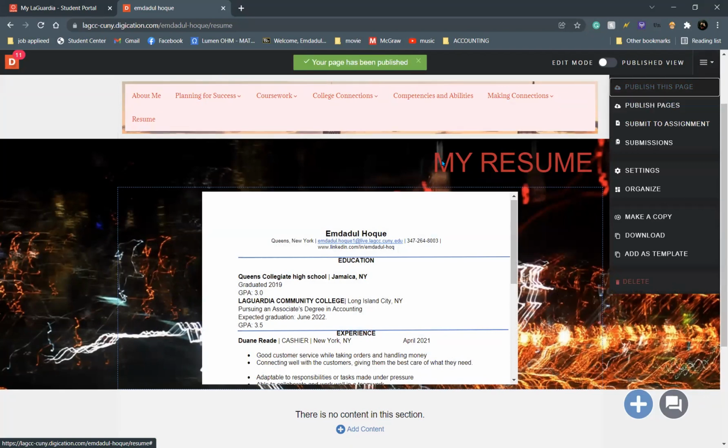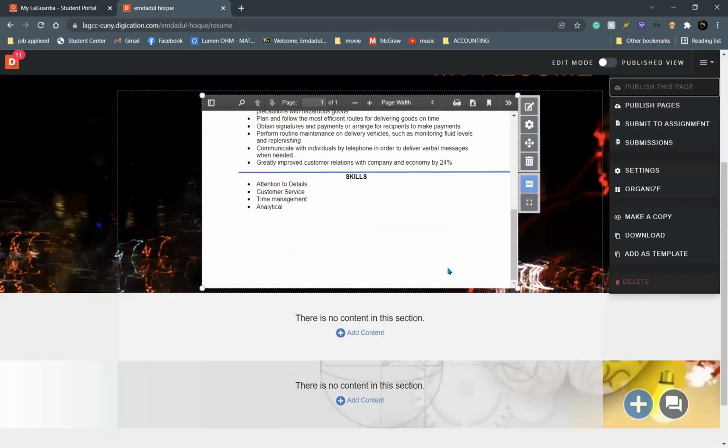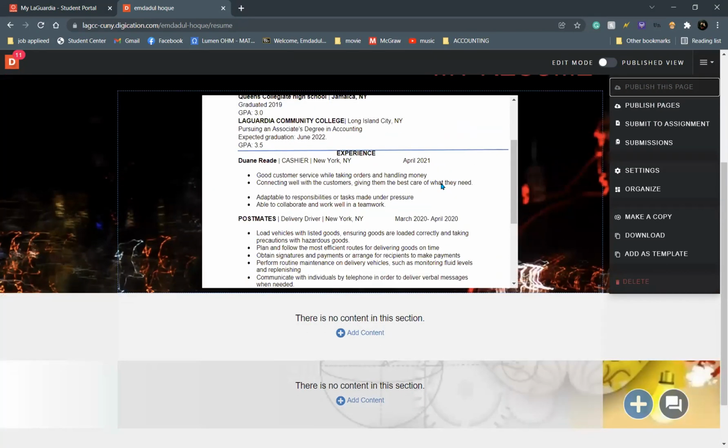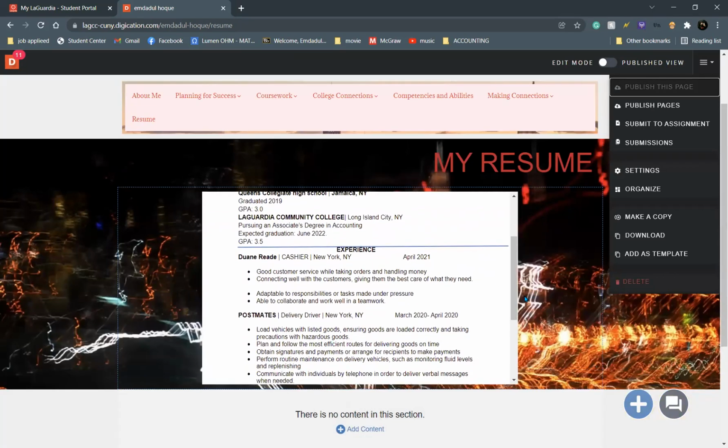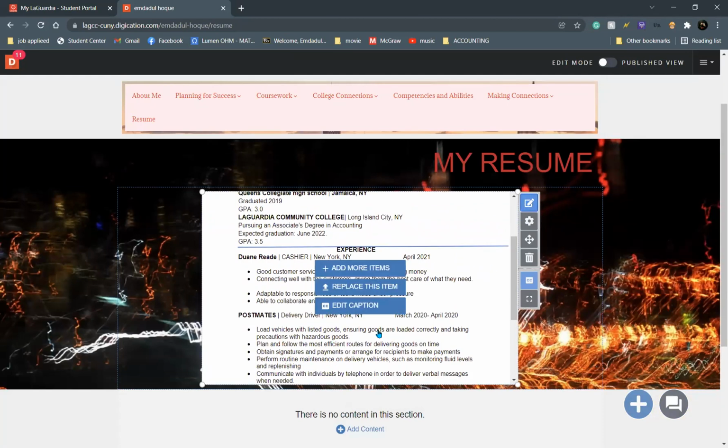Okay, so now I should be able to see it. I can test for you if you want. But I think hopefully you understood now what happened. The main reason that no one could see your resume was because you put your resume in the instruction slide, and that will never be visible to someone outside. The instruction slide is only visible to you, okay?